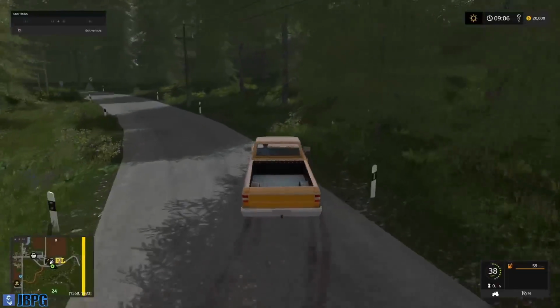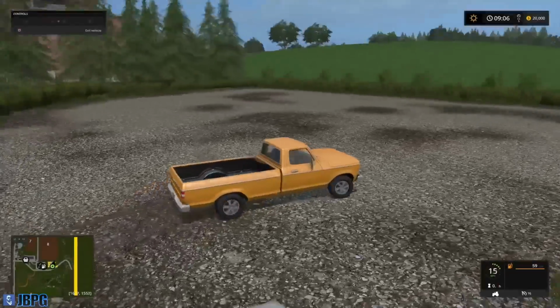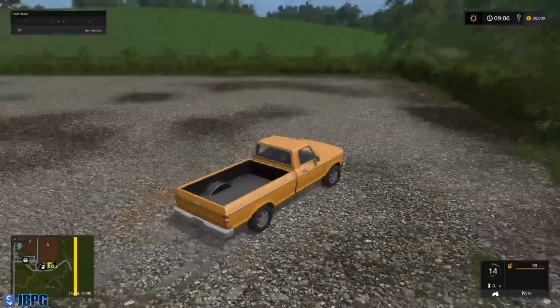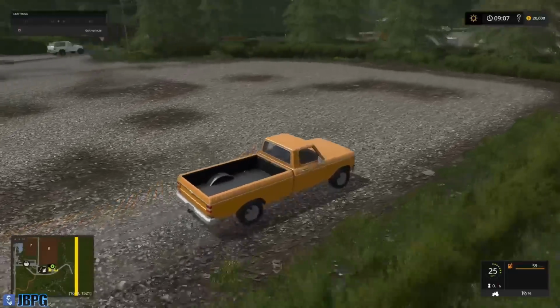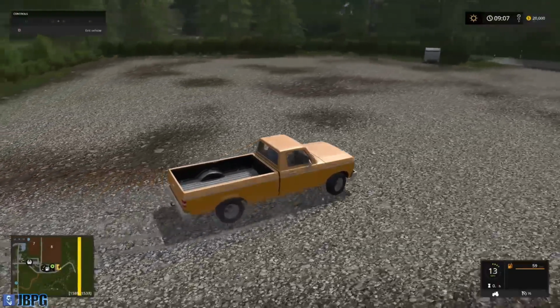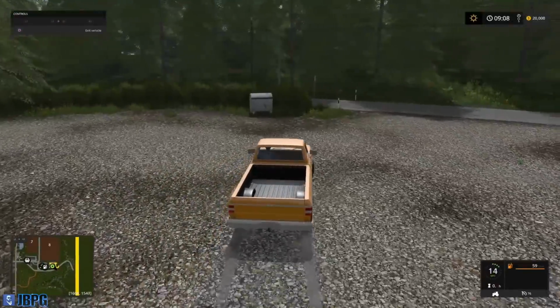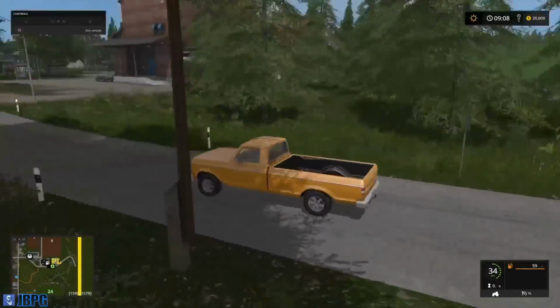And then just past the sell point here on the corner, this is the second placeable zone. So it's not a particularly big one, but you do have a few options you could drop in here. You could maybe drop in a sell point. I think this would be a good place for a root crop storage area, seeing as it's right next to one of the two locations on the map that allows you to sell root crops. So that might be something that's worth turning that into, as a root crop mod area.